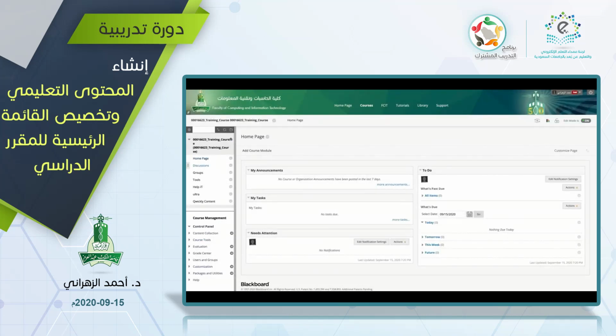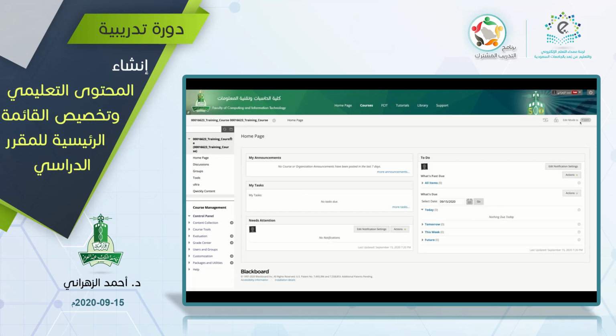So first of all, in order to add the course content, what we have to do is go there. But before that, most of you now cannot see the plus sign. Okay, why? Can anyone tell me? The plus sign, can you see my screen or not? The plus sign here is the most important part of the editing mode. In order to show or disable the plus sign, you have to enable it from here. As you can see here, the edit mode is off, so the plus sign has disappeared, right?